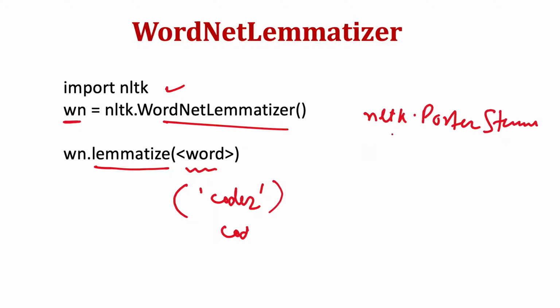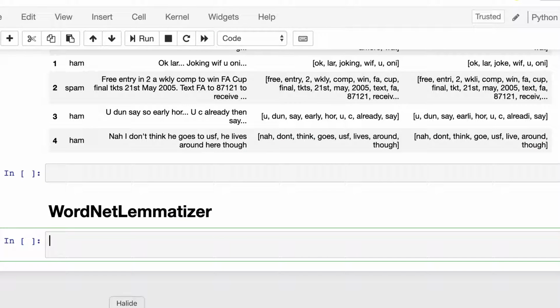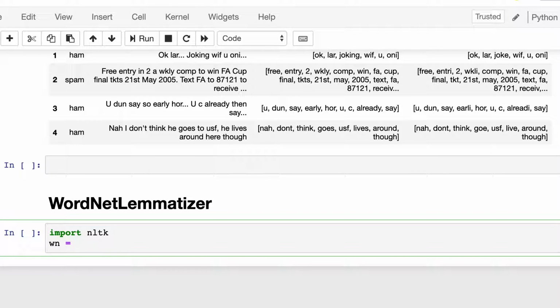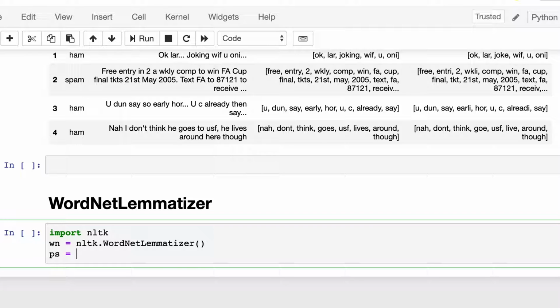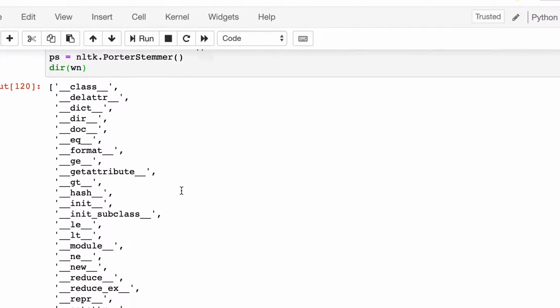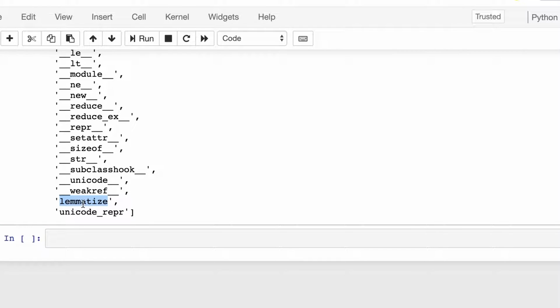In this video also we will import both of those and try to compare the difference in results when we use lemmatization versus stemming. So let's begin in our notebook. First let's import the NLTK package and then the WordNet Lemmatizer from NLTK. Let's also import the Porter stemmer in order to compare the results between stemming and lemmatization. And let's quickly have a look at the available functions inside this lemmatizer. So let's run it. These are the main functions, and we will be mainly concerned with this lemmatize function.